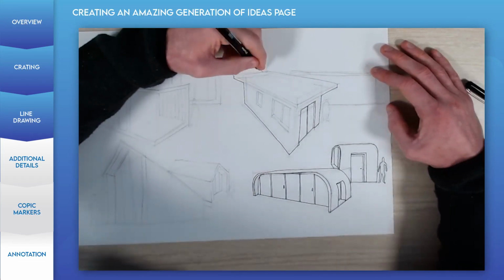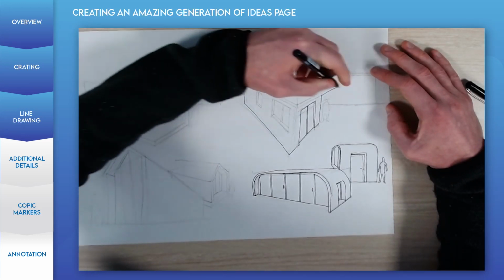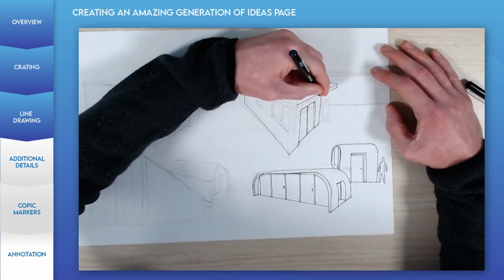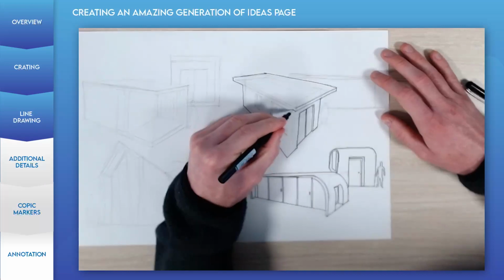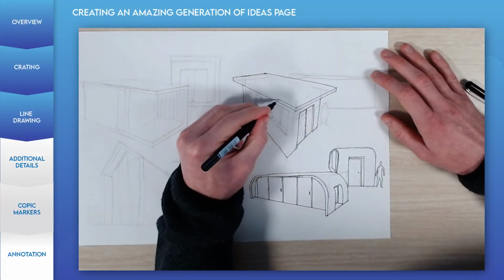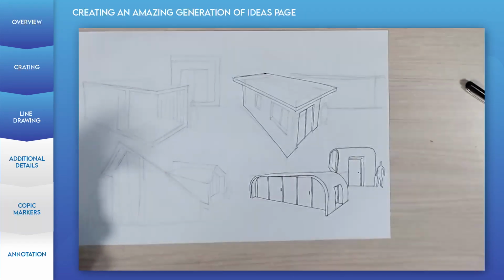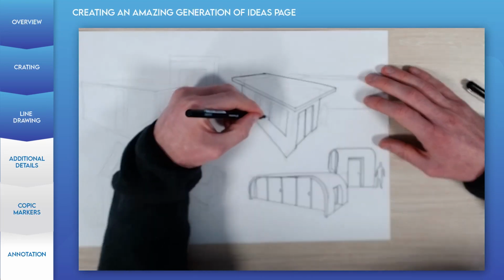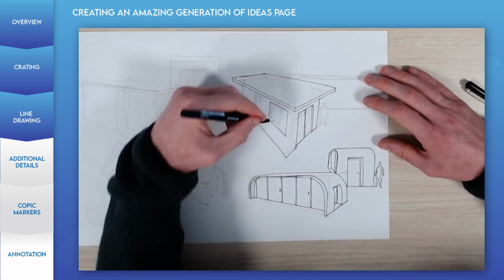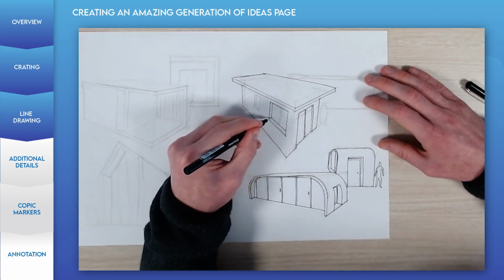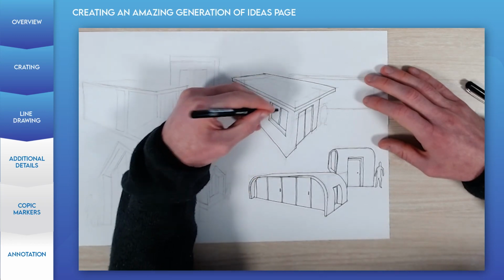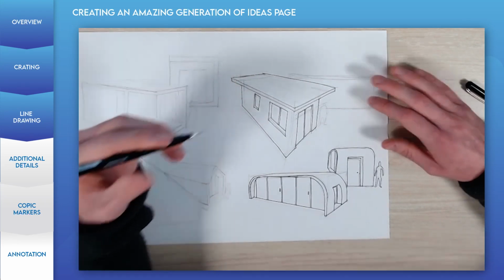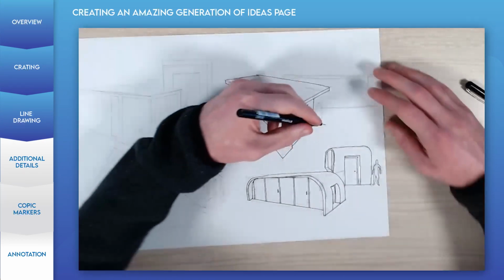And keep going on. Now again, if you're not 100% confident, get your ruler out and do these as ruled lines. They do have a slightly nicer feel if they're a little bit wobbly, being the generation of ideas, so don't feel as though they have to be absolutely perfect. But if you feel your line drawing is going to be so out of whack that it'll look really wonky and take away from the design, then just get your ruler out. There's no requirement to hand draw these drawings.